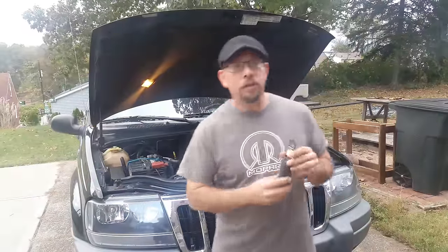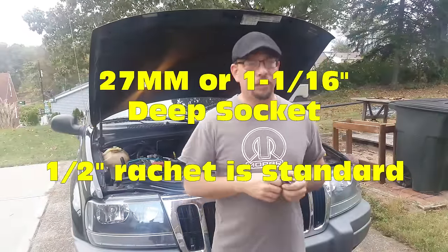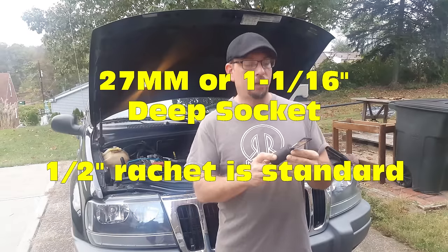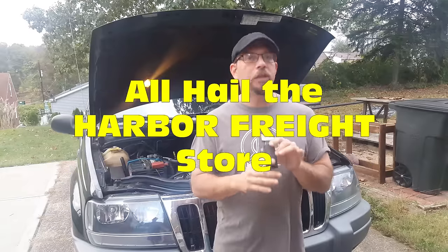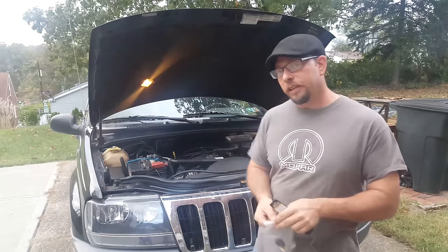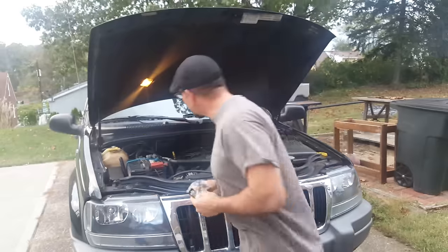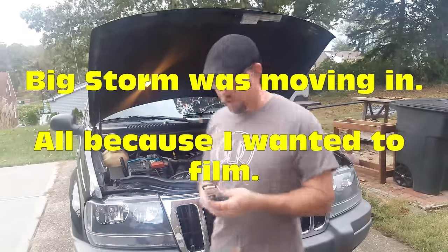The second thing you're going to need is a 27 millimeter or 1 and 1/16th socket — a deep socket wrench. This one happens to be an impact socket wrench. I got this one from Harbor Freight for about five bucks. Locally you can pick these up for about 12 to 19 dollars depending on the quality of tool. Now the way this fits on this — the oil pressure sending unit is down to the side of the tube, on the side with the oil filter, and I'll show you that in a moment.